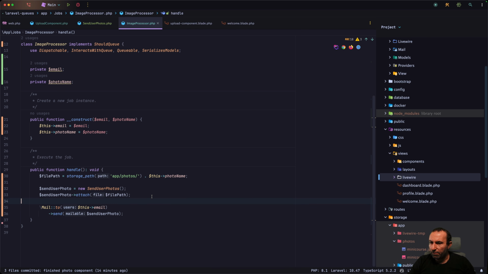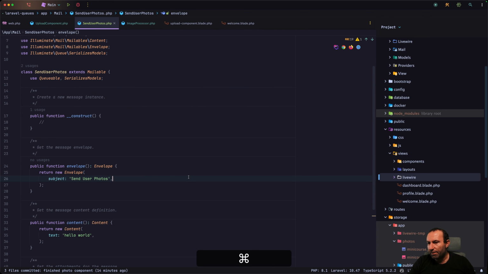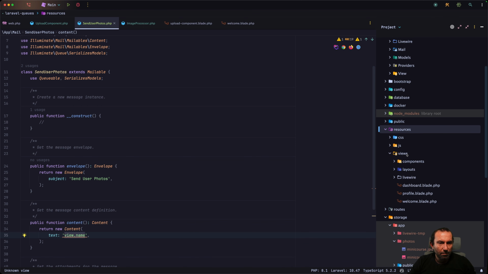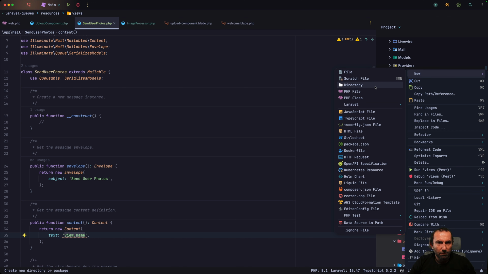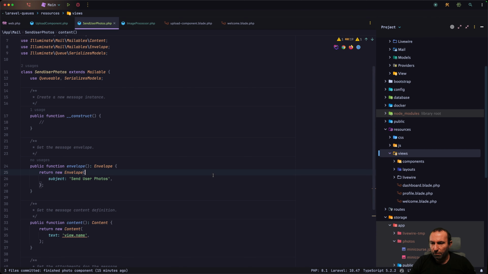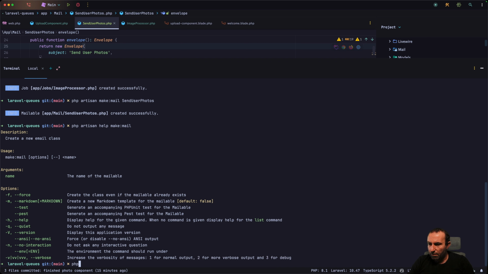Okay, so let me check on the mailable. What can I do? Well, I can actually create a simple view, and that's it. That will close it. So I'm gonna come to resources, views. I'm gonna create a new view, and I'm gonna use Laravel helper. Make view, welcome email.